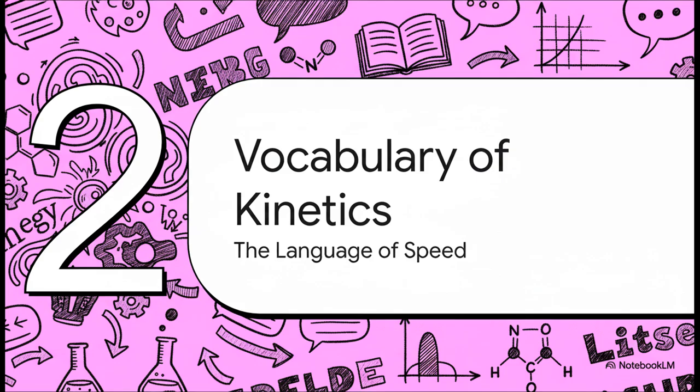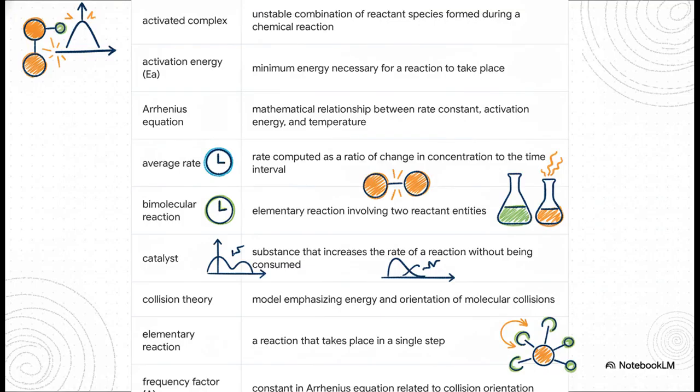Okay, so to really get a grip on the how and how fast, we need to learn the lingo. Think of these next few slides as your personal dictionary for the chapter. These are the words that build the foundation for everything else we're going to talk about. All right, here's our first batch of key terms. Now, I'm not going to read all of these to you. This is for you. This is your chance to hit pause and really review them.